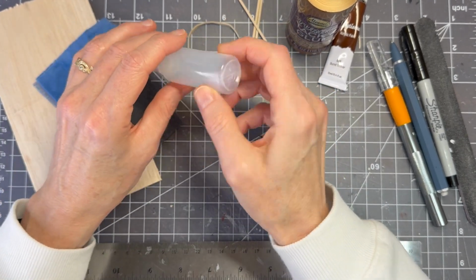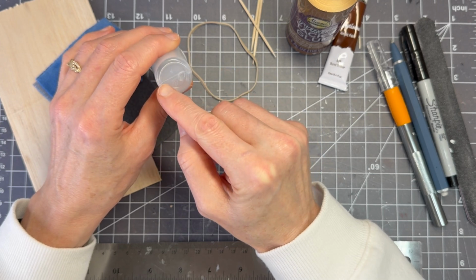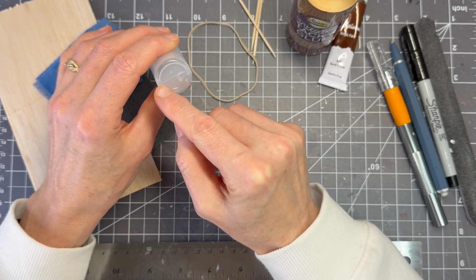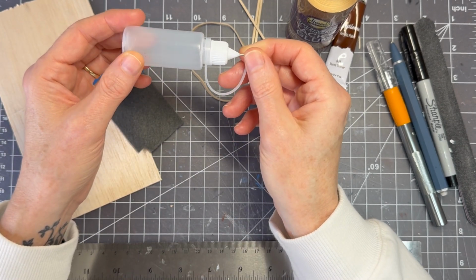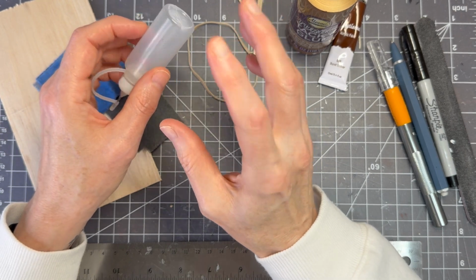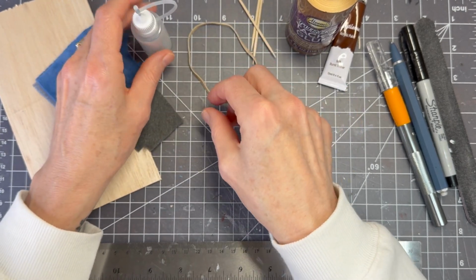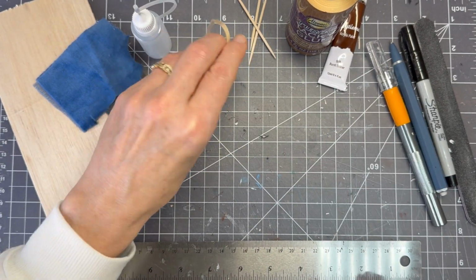Something that is a circle about 2 centimeters in diameter. This happens to work. It can be a little smaller than that because we're actually going to use this for a couple of things, and I'll go into that in a second. So a rubber band or maybe two.